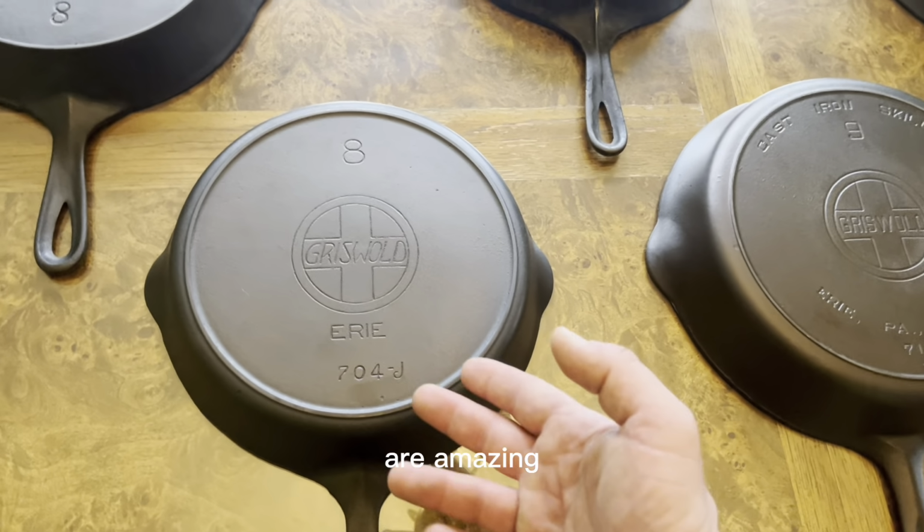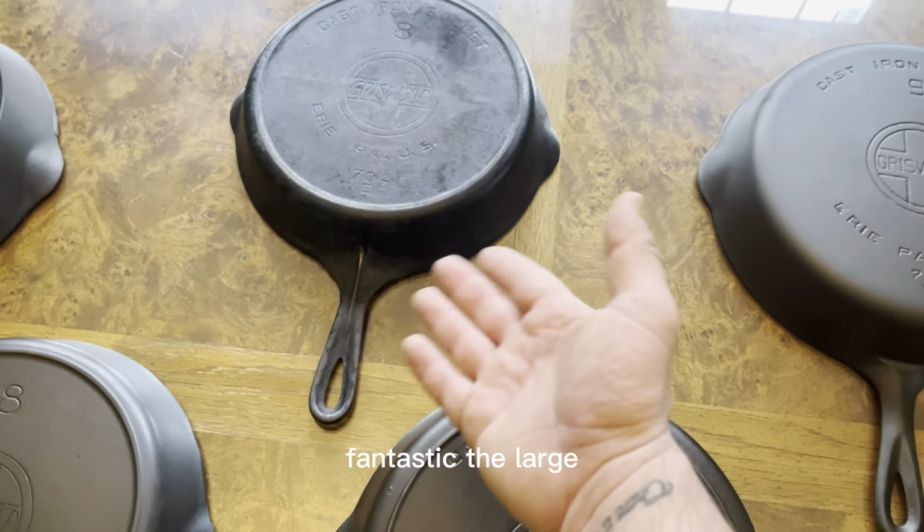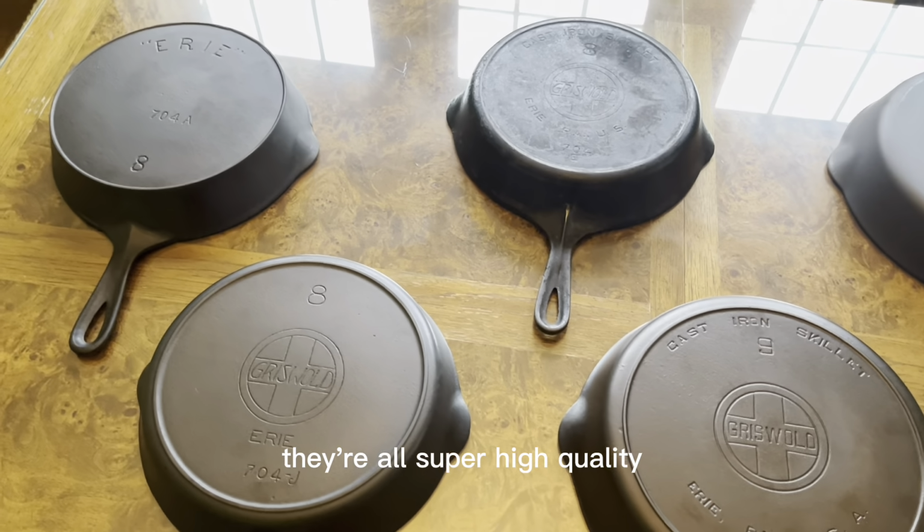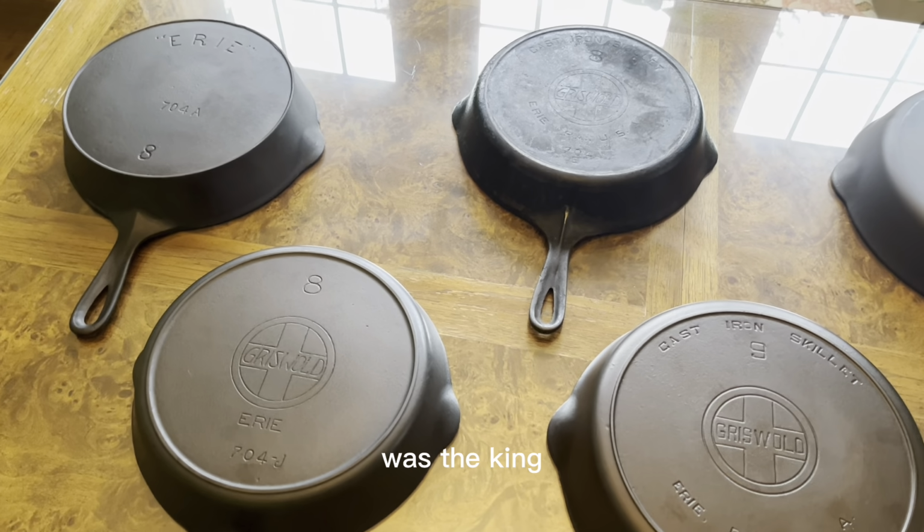But the Eries are amazing. The ones with the EPUs, fantastic. The large block logos, they're all gorgeous. They're all super high quality. And that's why Griswold really was the king.